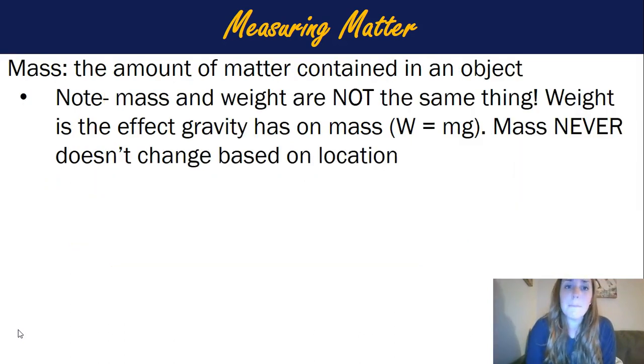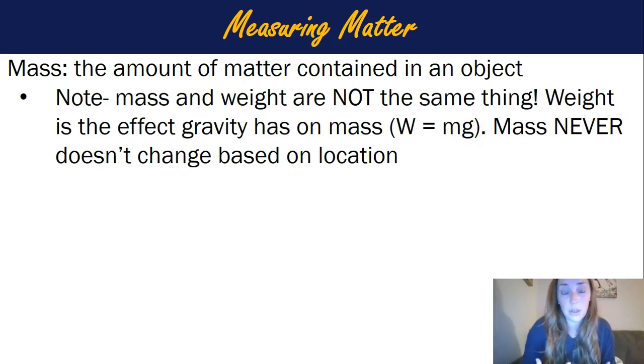One thing to note is mass and weight are not the same thing. Weight is the effect gravity has on mass. And you've got a formula here. Weight is whatever your mass is times gravity. I know it's kind of funny because this is an m, not meters. That's for mass, times whatever the gravitational pull is of wherever you are.